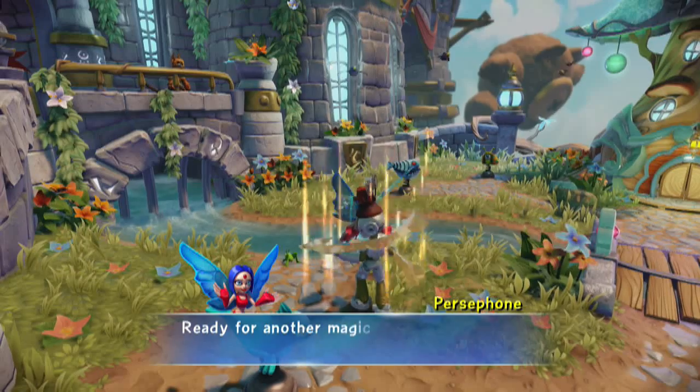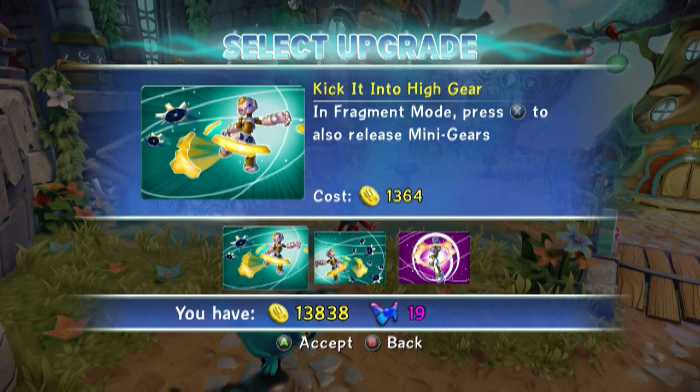Ready for another magical? It's also cool you can manipulate them that way. Don't really have great control, but compared to the gear saw, it's fantastic. So, that's it. Kick it into high gear. In fragment mode, press X to also release mini gears.